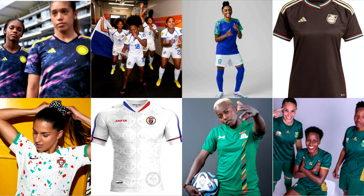And that will do it for both the home and away, and the few bonus third kits that will hopefully all be on show at the Women's World Cup that is coming around in 5 days' time. I am personally a fan of about, give or take, 85 to 90% of these kits. I do feel like the different manufacturers have made a very huge and concerted effort to give these respective teams a very nice set of kits to represent their countries when they're playing.